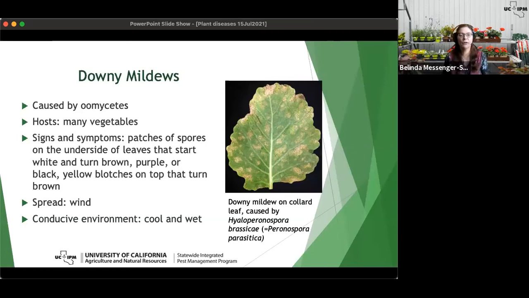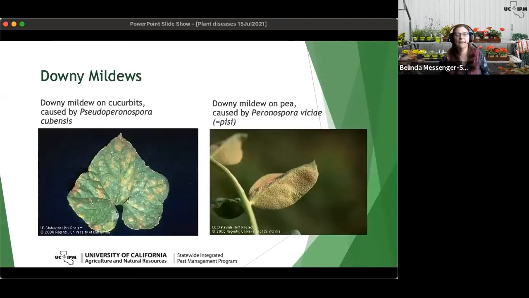The photo here shows the brown irregular spots of downy mildew on a collard leaf. Okay, next, here's some more downy mildew on cucurbit and peas. The cucurbit leaf on the left shows the characteristic angular leaf spots of downy mildew. The symptom on peas, however, is reminiscent of rust, but the growth is more cottony and sort of all over the bottom of the leaf. So we do have downy mildew in the Sacramento Valley, also upper San Joaquin, Imperial, and in coastal areas. It attacks all cucurbits, but cucumber is the most common infected vegetable.